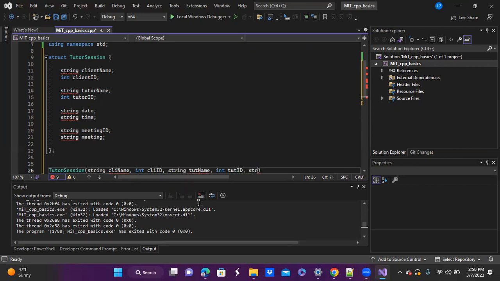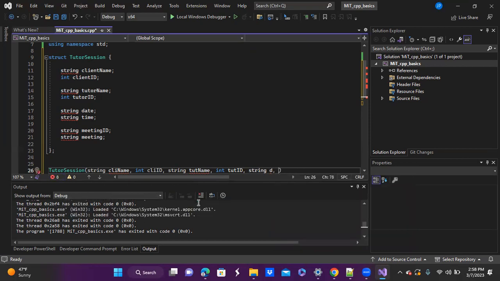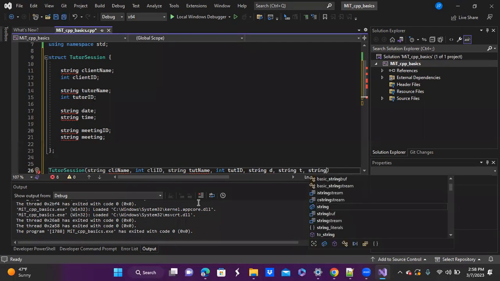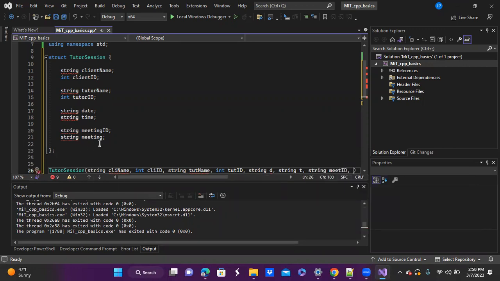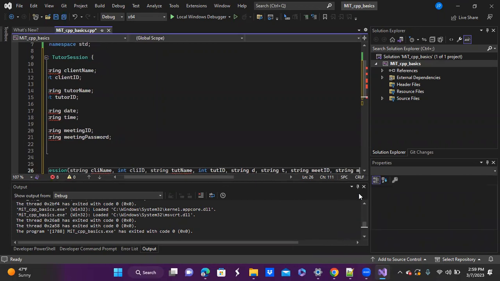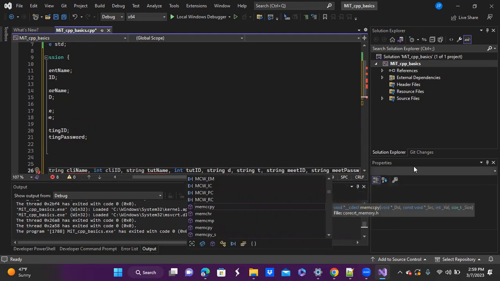And then string D, string T, string meet ID, or string meet pass W.